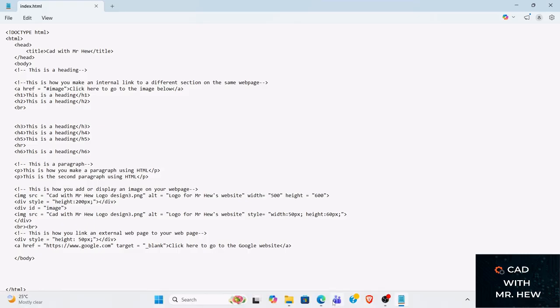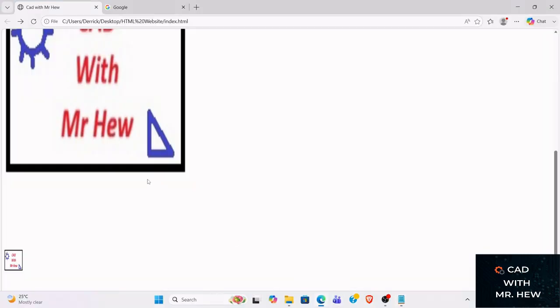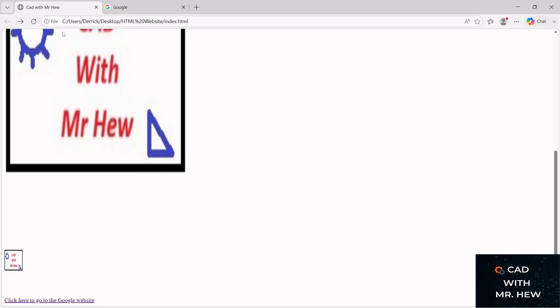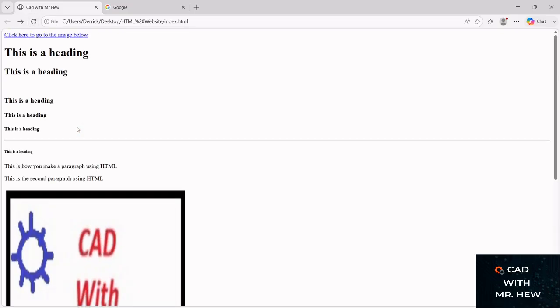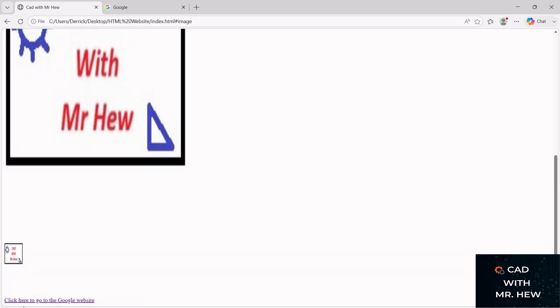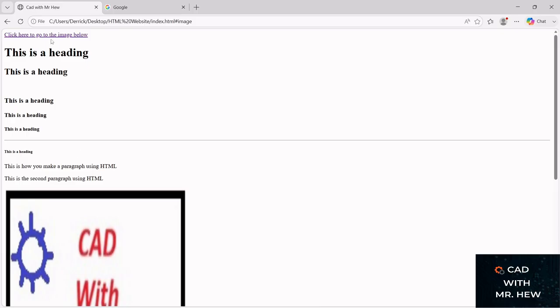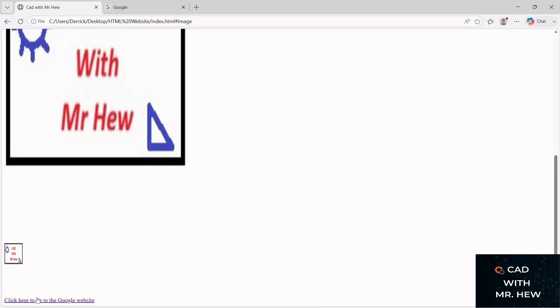All right, so just come here now to our Microsoft Edge browser, going to refresh. All right, so look now. Here it says, click to go to the image browser. So let's click on it. See, it came down, went to the image down here. So I'm come scroll up back. If I click on it, see, it came down there, right?